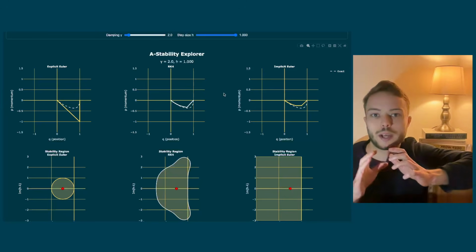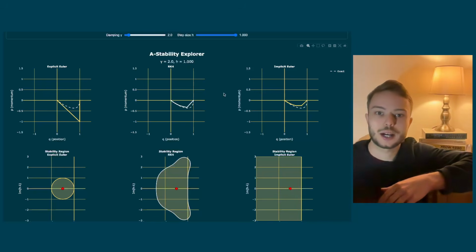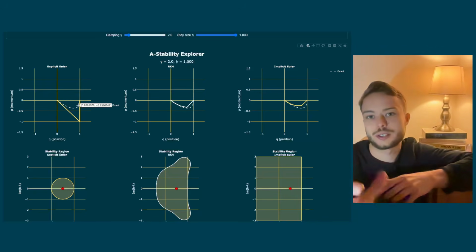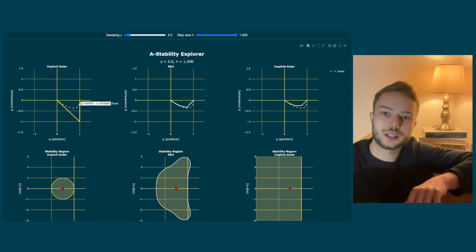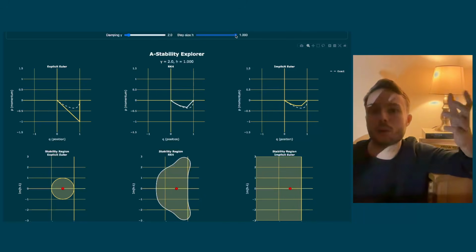Now, what you can see on top is instead the solution produced by the 3 solvers, the 3 methods, with that particular choice of gamma and that particular choice of time step. And we compare it with the reference solution, which is just the exponential, which is over here. So you can see here that in this particular case, whatever H we pick, at least in this range, there's no bad behavior, there's no blow up of the solution.